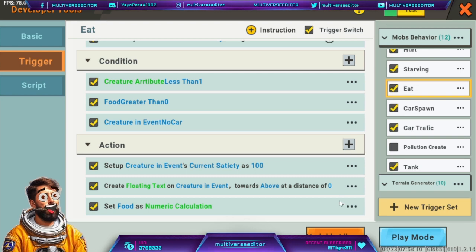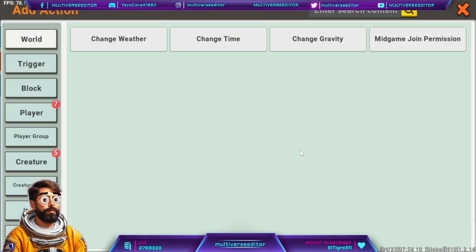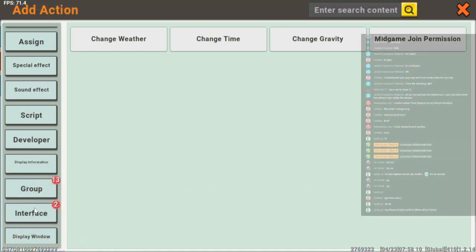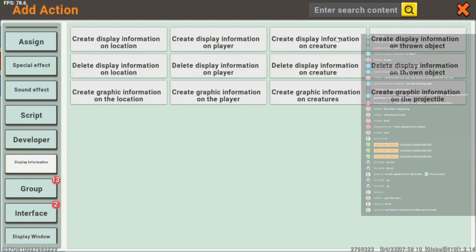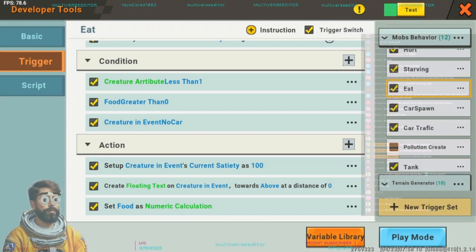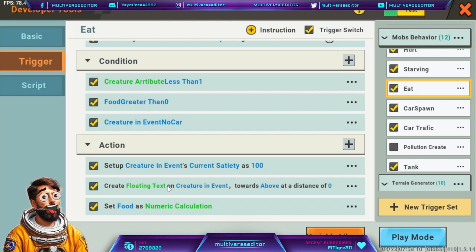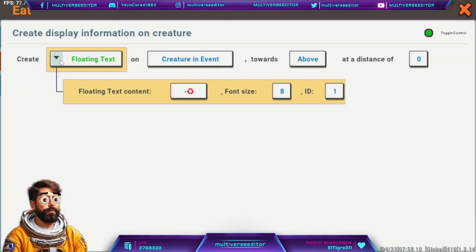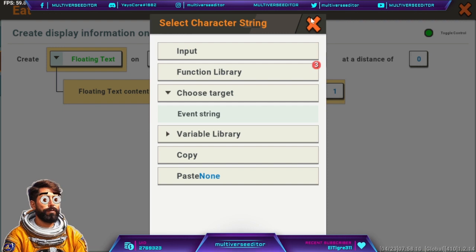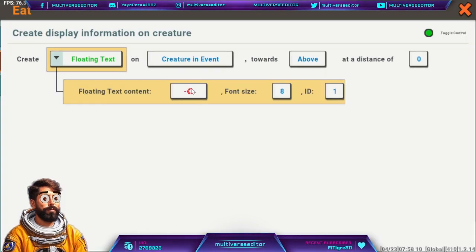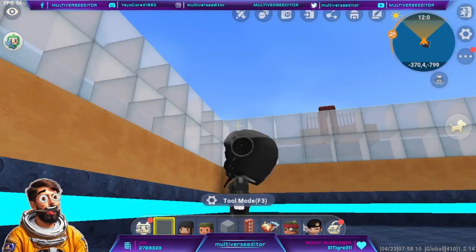Now we're going to add a new action here. This time, we're going to set information. So you're going to scroll all the way down and do display information right here, and then select information on creature. Once you add that one, what you're going to do is really simple: open up here and select an item. If you are wondering how I created these icons, remember, this is the icon I use for food on the UI. Once more, let me show you really quick here.